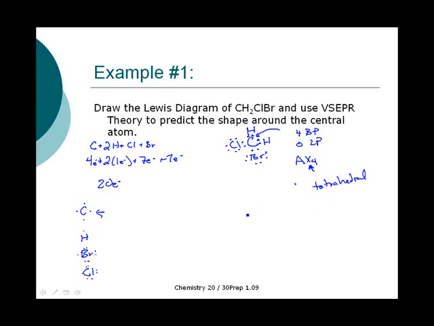And if we needed to draw this, and we'll draw a couple just to get some experience, we have a carbon. We have 2 atoms in the plane. It doesn't matter which 2 you put in the plane. I'll put the bromine on this side just to be different. It has 1 atom moving away. Again, it doesn't matter which one. And 1 atom coming towards us. The wedge opens out towards the atom that's coming towards us. So a hydrogen there. And that would be the VSEPR diagram for the molecule CH2ClBr.